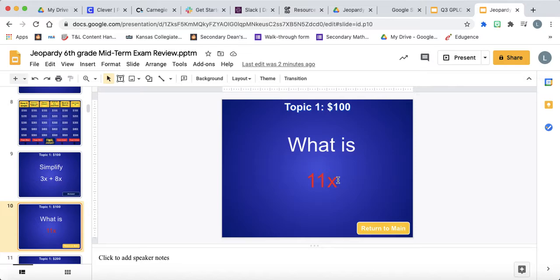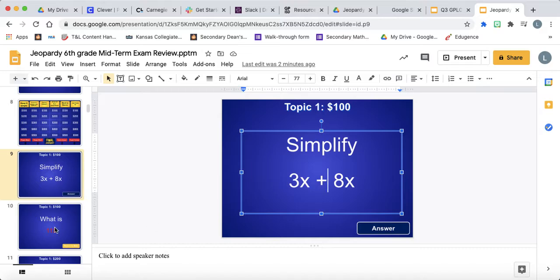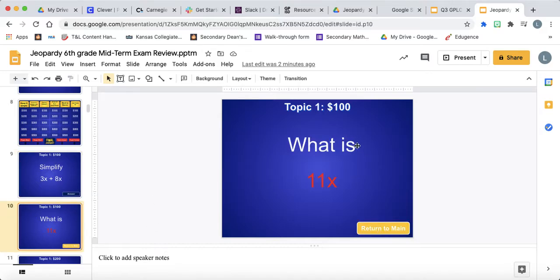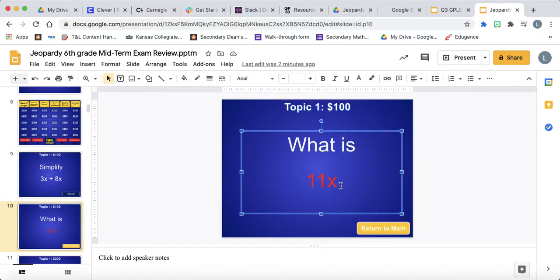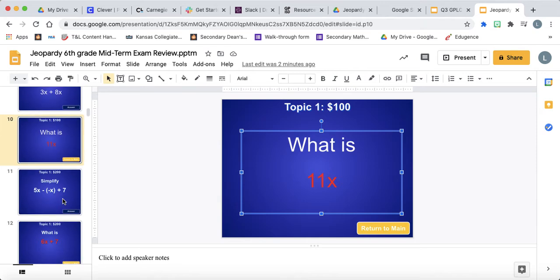The way this is built, you don't want to change the order of the slides at all because of the way the coding is done, and the macros will take you to the correct slide when certain buttons are pushed. So if you want to change it, click on the box and change it. The answer is right below it. Click on the box and change the answer. I like to put my answers in a different color so that when I'm looking at the thumbnails on the left side of the screen, I can tell a question slide from an answer slide.